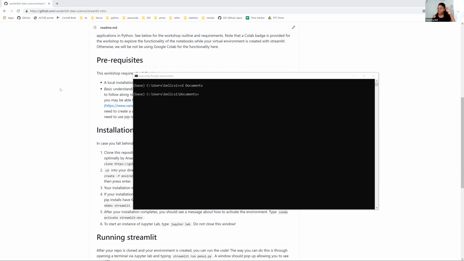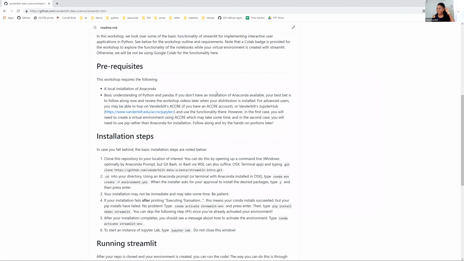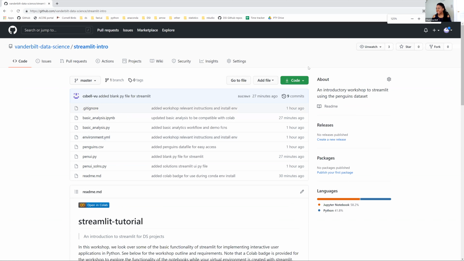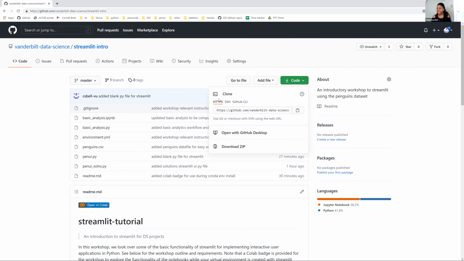Okay, so now we're going to clone the repository. I think you guys are well acquainted with the steps so far. Basically, you go to the repo that we have. We see this green code button, and I'm just going to make this a tad bigger. We click it, make sure that we're set to HTTPS, and click the clipboard to copy to our clipboard.